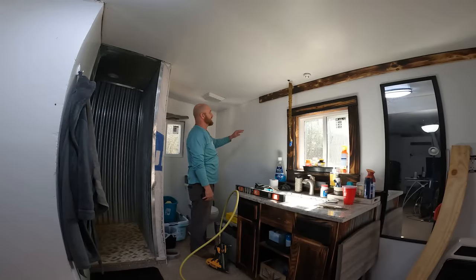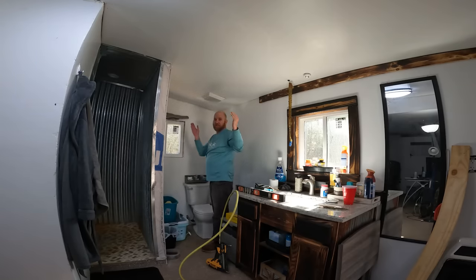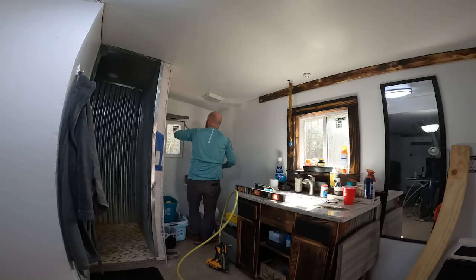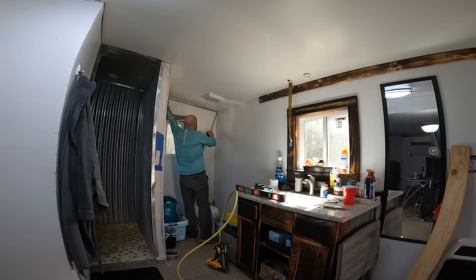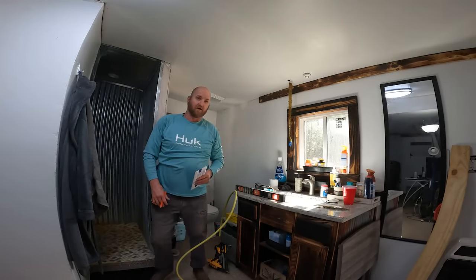All right, over here on this one, I'm going to save the cut piece and go ahead and do this one that's got the slope, because it's got to be angled on the two ends. That way we can get our measurements. Start with the top one. Looks like it's going to be about 46 and a quarter. It's going to be about 46 and a half. All right, let me get that cut.